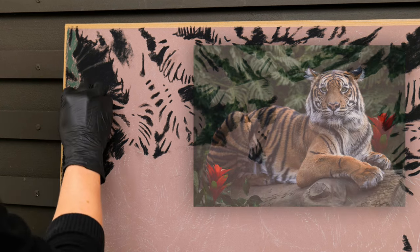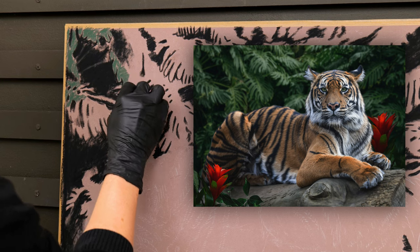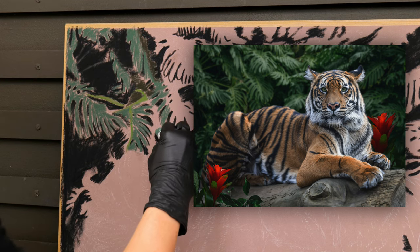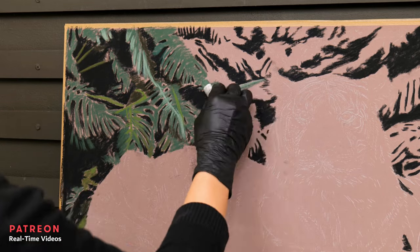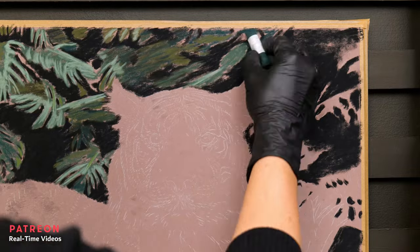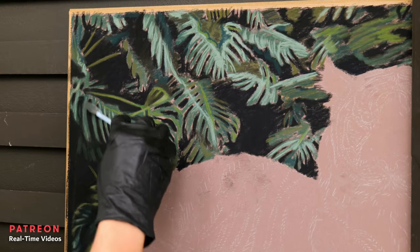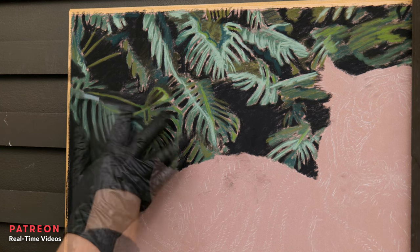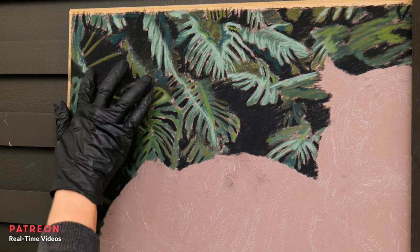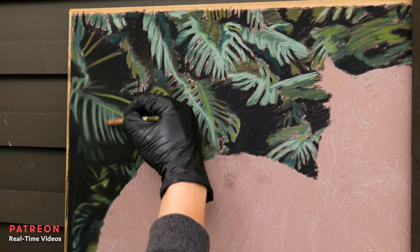So this drawing is actually an original concept I put together using multiple reference images. The monster leaf background you see here was taken from a separate photo, but once I placed it as the background for the tiger on Photoshop, I really fell in love with how the composition looked. I also blurred this image so that when the sharp details of the tiger would show, this soft blurry background would create a sense of depth and allow for the dynamic composition that I was after. And as a bonus, this background also beautifully matches the colour of the tiger's eyes, and I find that the green contrasts really well with the rich browns and orange tones within the tiger's fur.